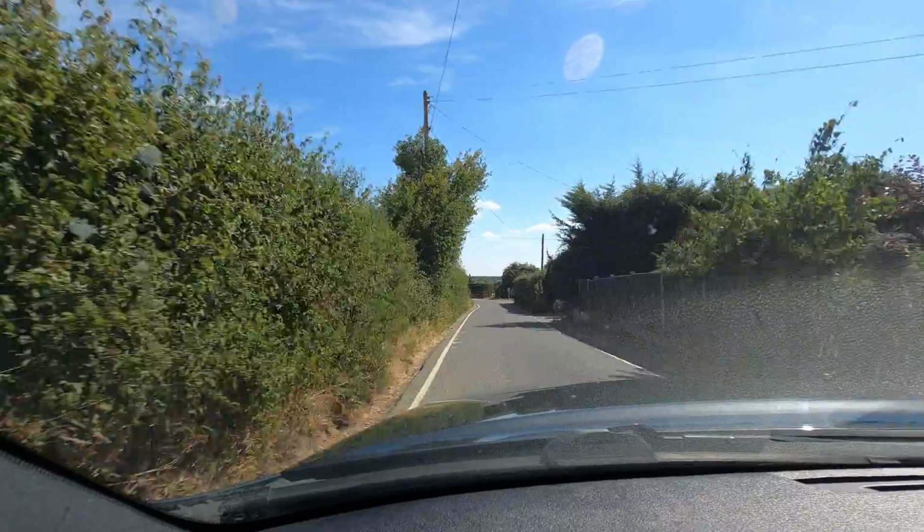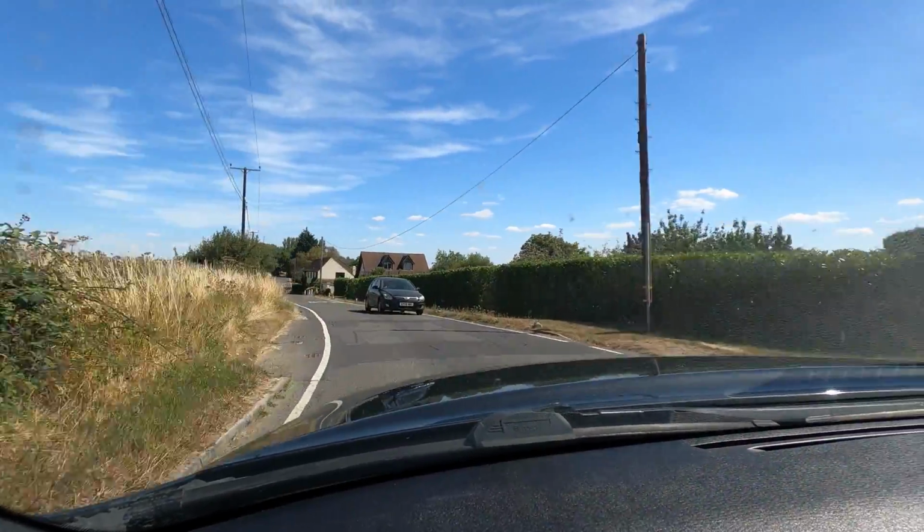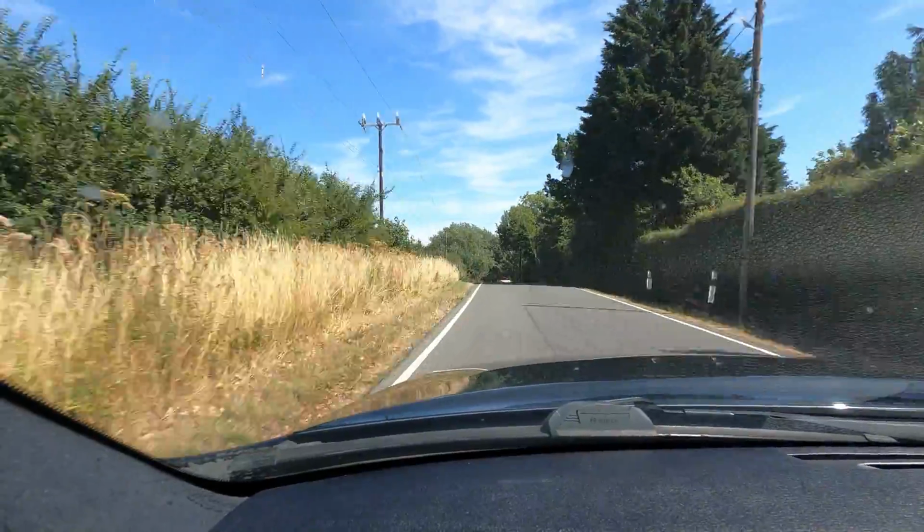Look how uneven the road is. The car is bouncing with it because of how soft it's damped, but at least it's able to swallow it. So many cars would crumble. See, the thing is, I've driven many cars down this road, and I can honestly tell you, this is not the fastest thing I've driven. But do I care? But do I care though? Look at my face. Wow, that was a really, really uneven one. That's it. And you know what? I've never felt it in any car as much as this, because this car is designed to soak it.